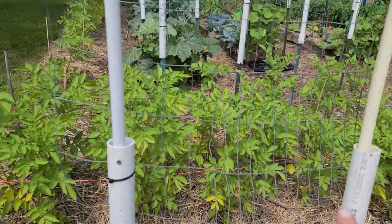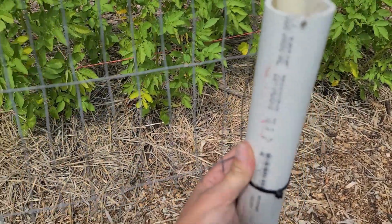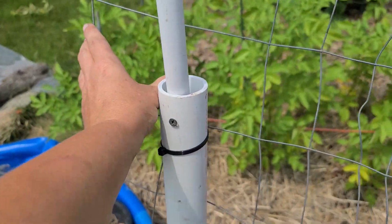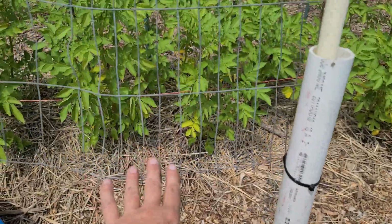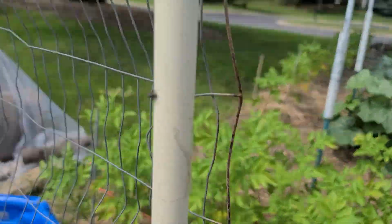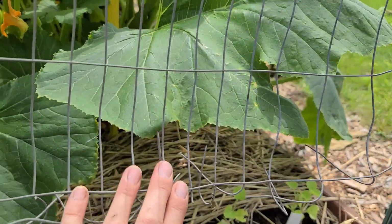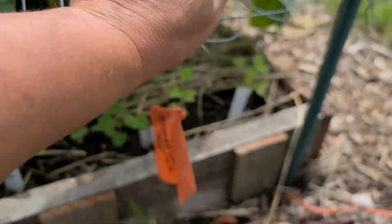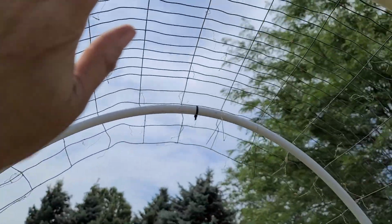This is, I think, some like hog fencing, I guess. I don't know, hog fencing or poultry fencing. It's only about 2 feet deep, but the holes are bigger at the top than they are on the bottom. Like, these are a lot closer. But it does not matter. What we did was we literally just put it up and over, and we zip tied it on the PVC pipe, and we brought it down here pretty low, so whatever we're growing, which is these melons down here, once they get big enough, they're going to grab hold of this and they're going to cover this entire trellis like they did at my house last year.